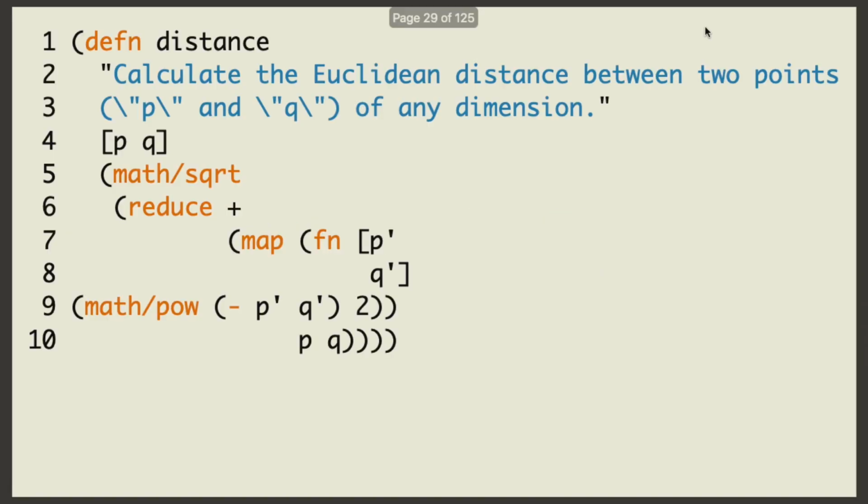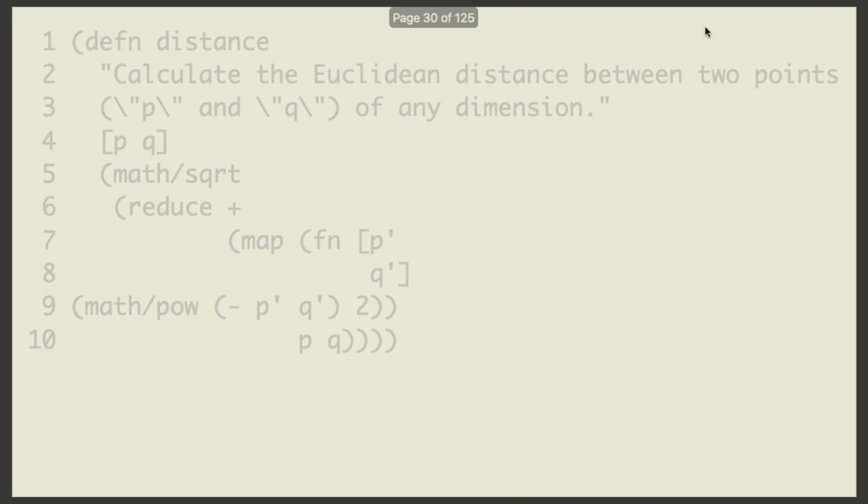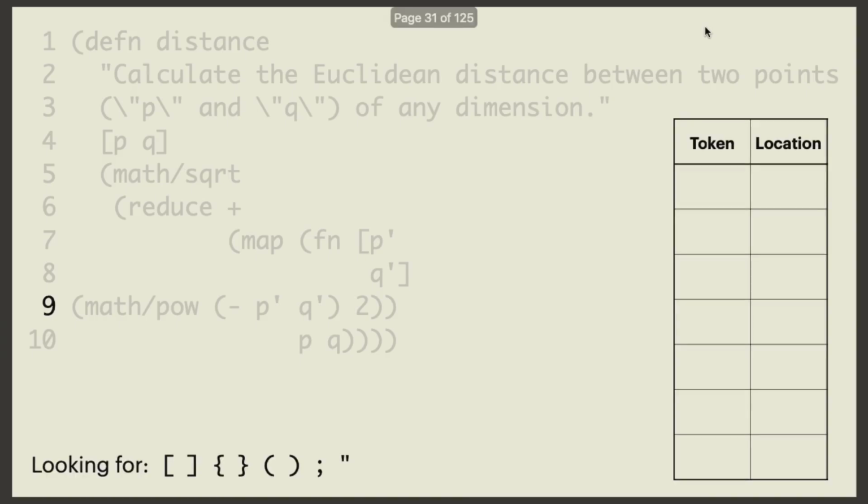So the base algorithm that we're going to use, we're going to walk through it. So here's the example from before. I've altered line 7 to add an extra line there to make the example a bit more interesting. We don't need to know too much about the context yet. I'll highlight bits as we go. So we're going to keep track of several things. One being a list of tokens and where they're found. The line we are currently on, so we're starting on 9. And also we have a list of tokens down at the bottom, which are the ones we're looking for.